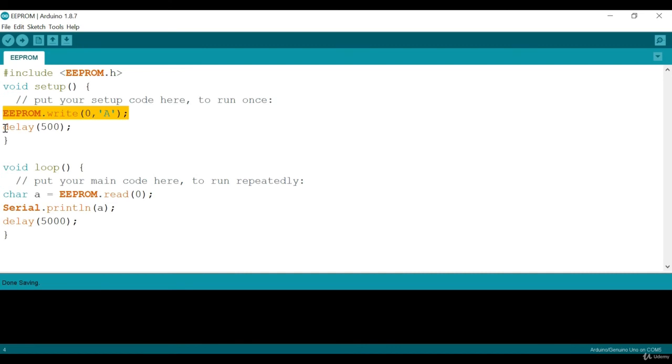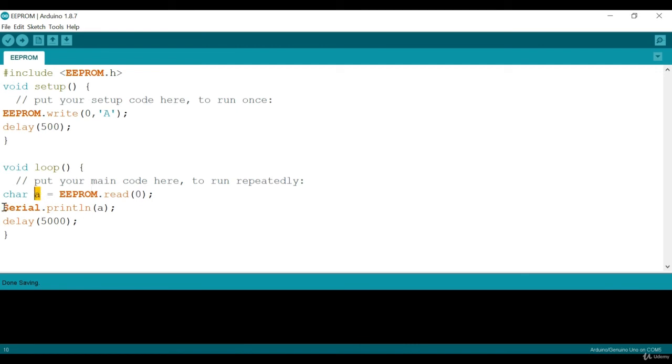Now come to void loop, where I'll be reading. Here I have defined a character variable A equal to EEPROM.read within bracket 0. Through this statement, the controller will read the 0th location and will return the data which will eventually be stored in character A. The memory location is the same 0, where I have written.